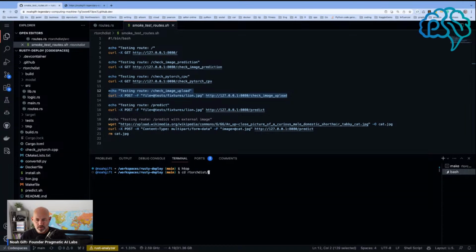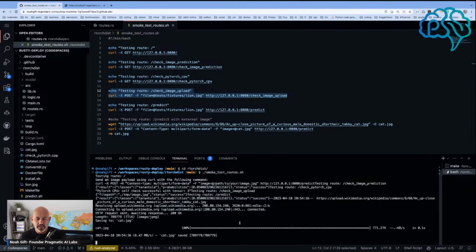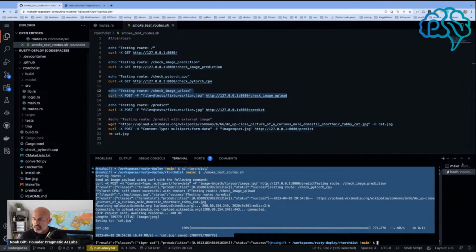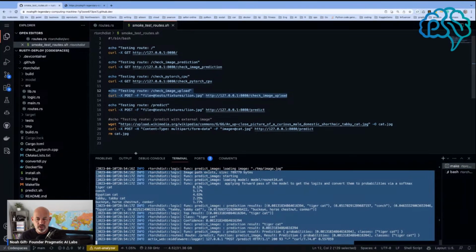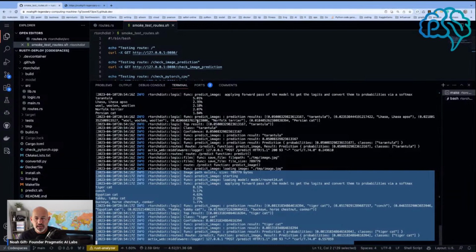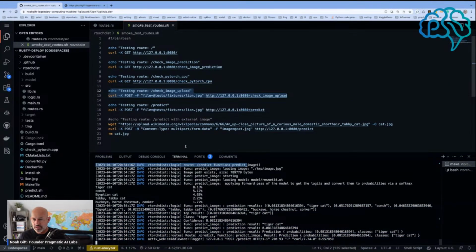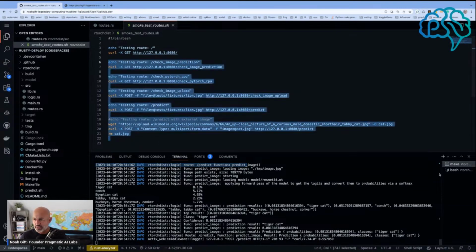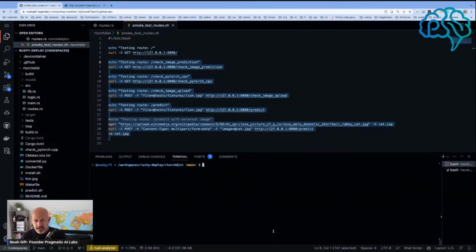Whoops. Let's go into the PyTorch directory and run this smoke test, and it's going to run each of these commands. You can see that they all were successful, and all of the logging also shows up here as well, which is really nice. It's nice to be able to go into this when you're developing and make sure that everything is cooking by running a smoke test while it's running. So that's it. That's really all you need to do to get a PyTorch system running inside of this Actix environment.